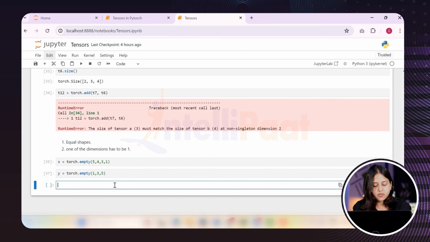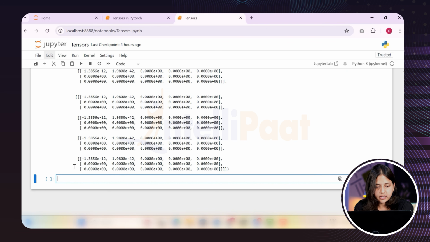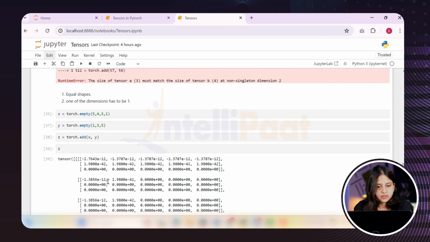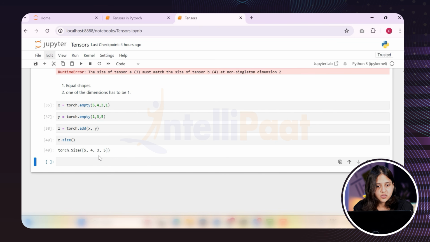So now if we perform addition on these 2 tensors, and let's store the result in Z, torch.add, and let's pass x, y. There we don't have any errors so far, and it has produced the results. Let's check the size of the resultant tensor. So now as you can see, it's become 5, 4, 3, 5.